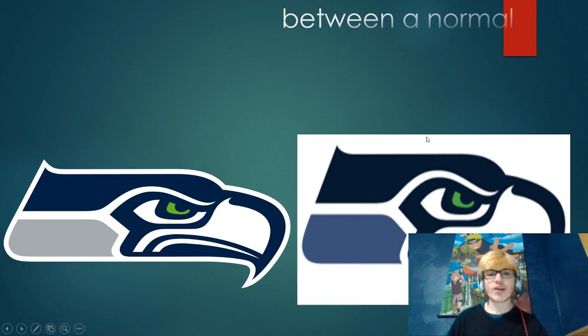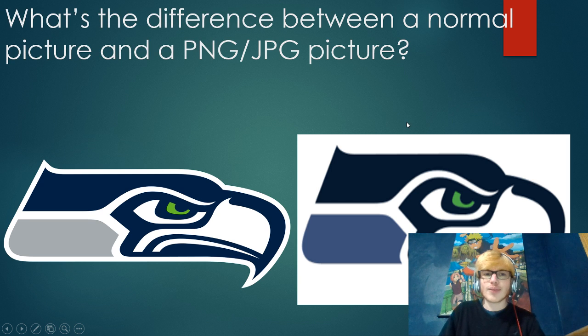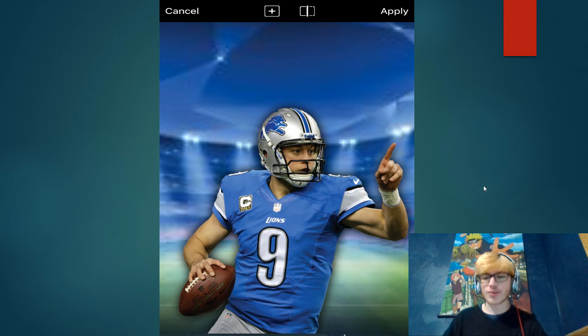And then you're probably wondering, what's the difference between a normal picture and a PNG or JPEG? Well, the picture on the right here is actually a picture taken from Google. It's just a random picture that you get on there. Sometimes you'll have a white background, sometimes you'll have a black background. It can be really troublesome if you're trying to make an edit or anything along those lines. And here we have a PNG or JPEG where it's just what you want. There's nothing different added onto it, just what you want. The problem with using just a normal picture is your edits are not gonna look nice at all. It's just gonna be a complete mess. So it's definitely good to have a JPEG version of your image.